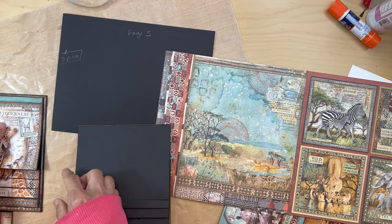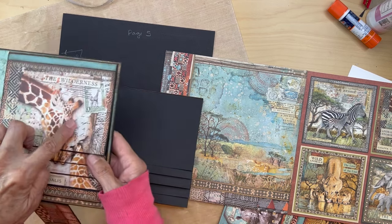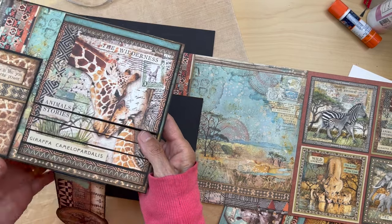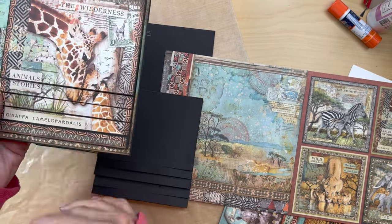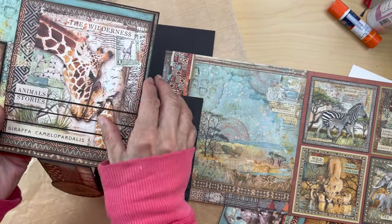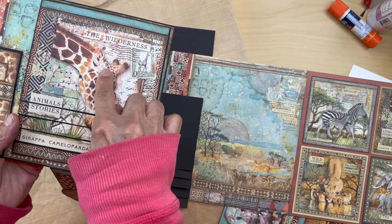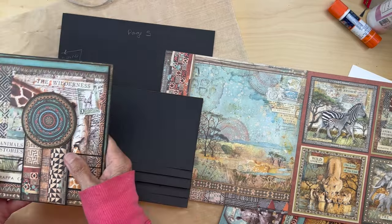Let's see, do not put this piece of paper on yet, this top one, because we're going to have a magnet. So go ahead and cut it, put all the other pieces down, but wait to put this one down because we have a magnet.